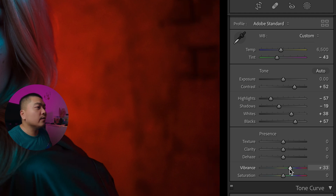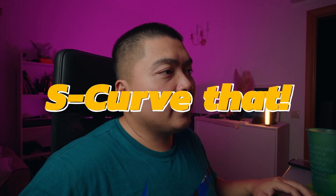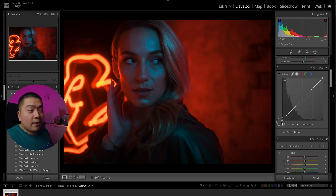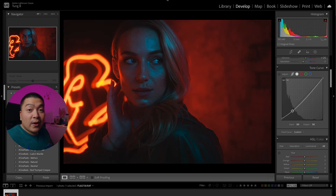From here I think maybe a little bit of vibrance just to bring out the colors a little bit more because it was looking a little flat and dead. I think 25 is good. From there you do your usual S-curve. To get that filmic polish, we're always going to move this point up a little bit — you can see how the image looks contrasty. We're going to lift up the shadows a little bit to get that filmic layer on top of the image, then make your usual S-curve and bring up the highlights a little for more contrast.